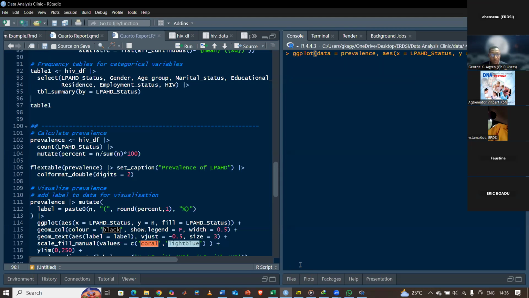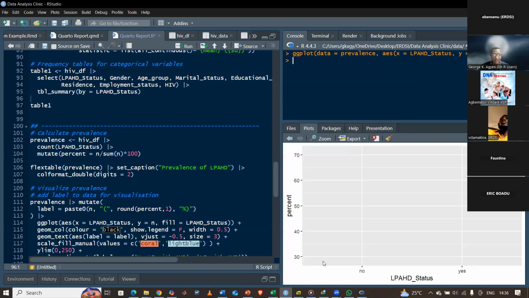Now if I just do this and press enter, you see that it will create a canvas with the percent and the LPAHD status. But I haven't specified any type of plot, so it has only created a canvas for me. The next layer that I want to add is a bar chart.